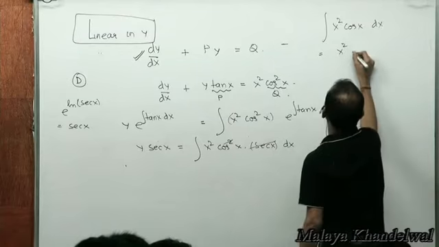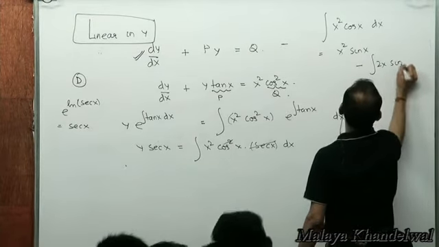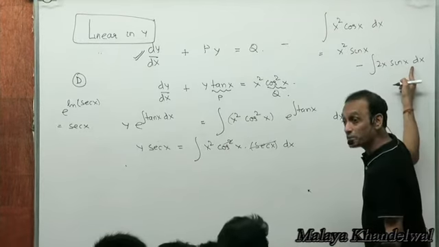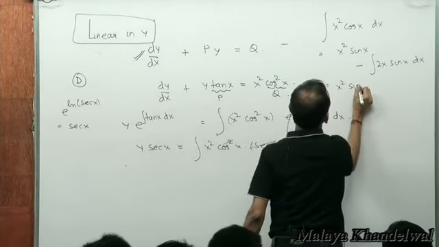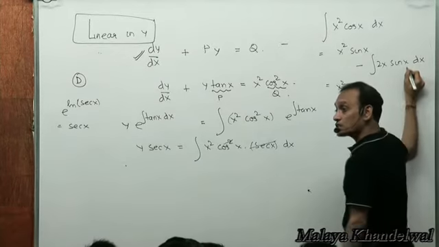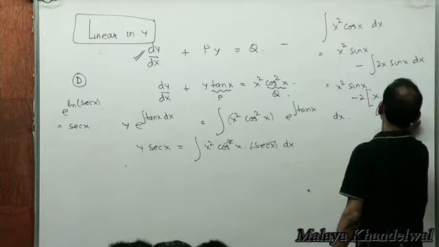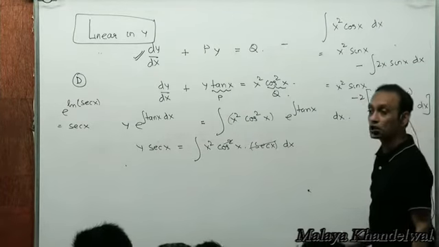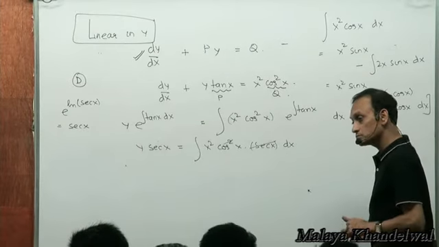x² into integral cos x, sin x, minus ∫2x sin x dx. Yes or no? Stage 1. Stage 2, you'll have to apply integration by parts a second time to this, right? So that's going to be x² sin x minus twice x into integral of sin x, minus cos x, and then plus ∫cos x times the derivative of x, which is 1. Integral cos x would be sin x, and you would have gotten this right. Right? Yes or no?